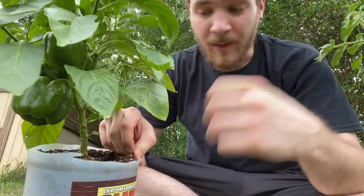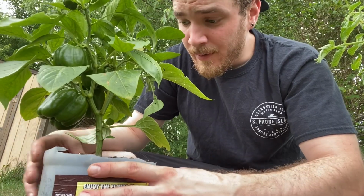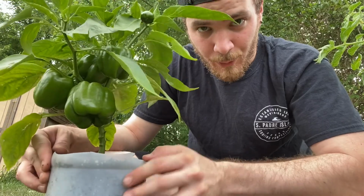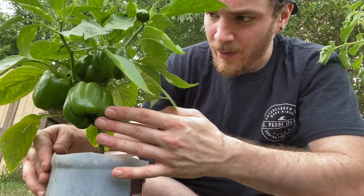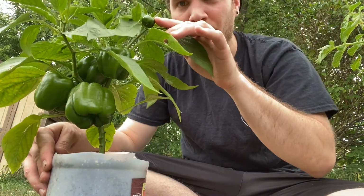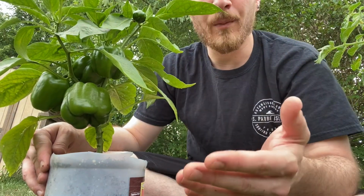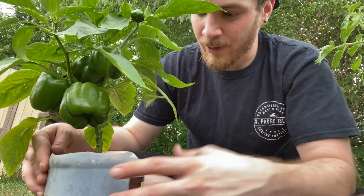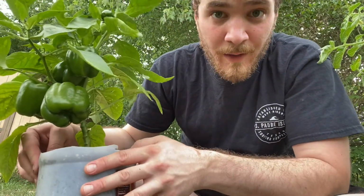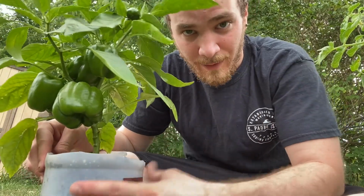Like I said about the tomatoes, I feel like they've done as much as they could with the room they had for their roots in the bottom, so they can't really grow these anymore. This one hasn't really gotten too much bigger. It's just happening really slow. So I'm gonna give it some more room in a bigger container, and we're gonna see how that works out. And then I'll show you guys the potatoes, and then we're gonna harvest one of the buckets, see what's happening down below.